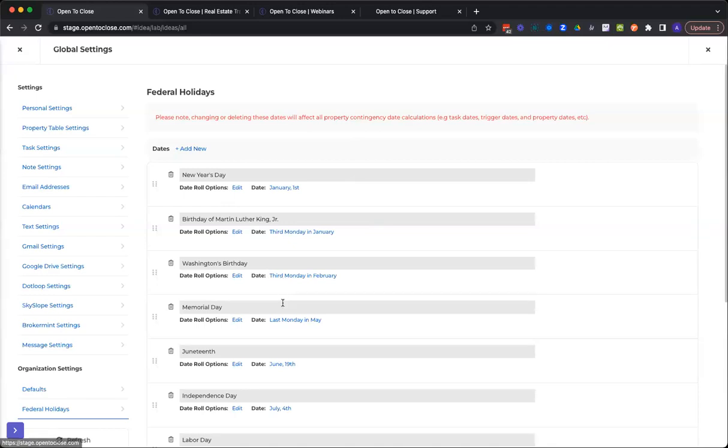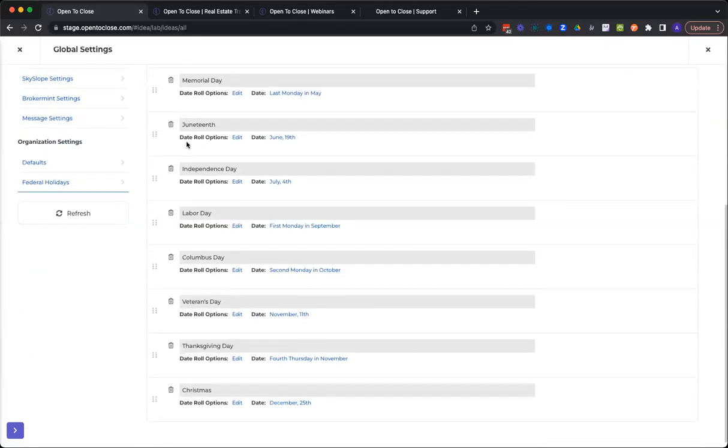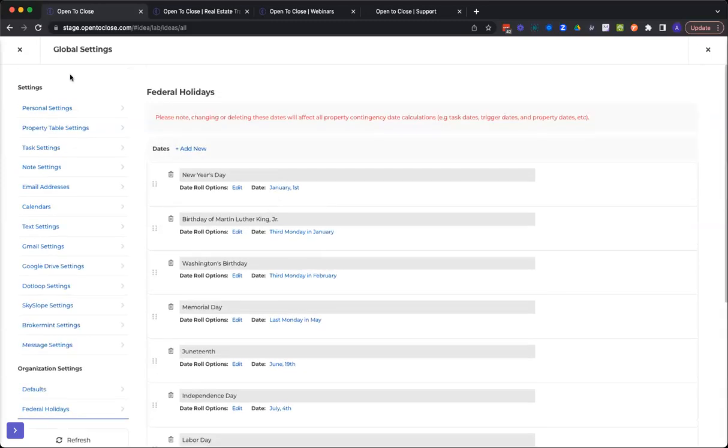Hopefully this makes things a lot easier, especially Juneteenth was kind of tripping us up there for a while because our library didn't have that in. We input our library before Juneteenth was official. So anyway, hopefully that clears up a lot of that confusion.